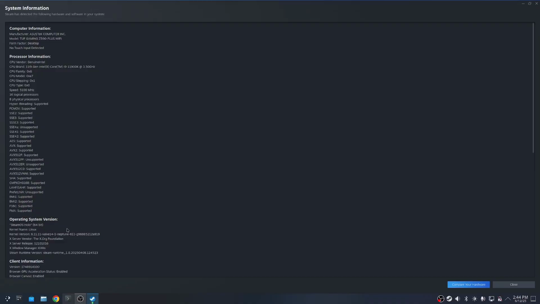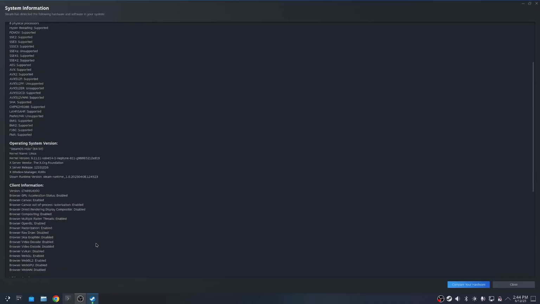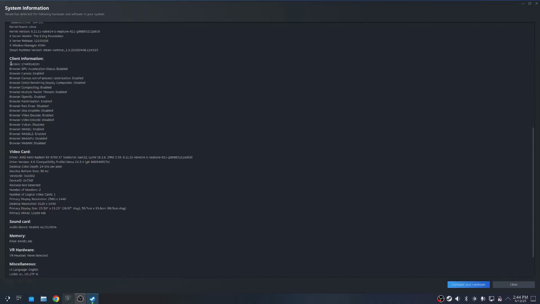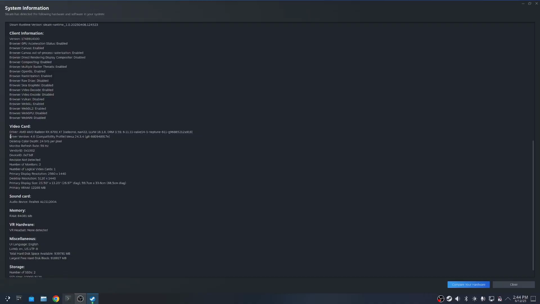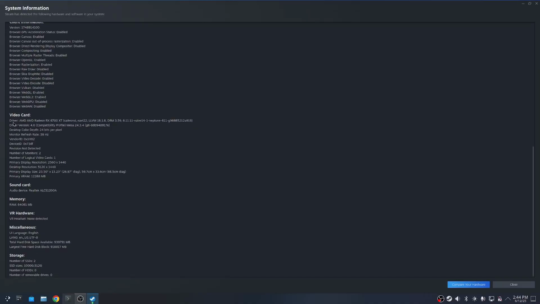SteamOS Holo 64-bit. Kernel name Linux. So client GPU accelerated, acceleration status enabled. Oh, video card, Vulkan disabled. Driver AMD Radeon RX 6700 XT. So sound card, Realtek. VR headset undetected because I don't have it plugged in, but I do have a VR headset.